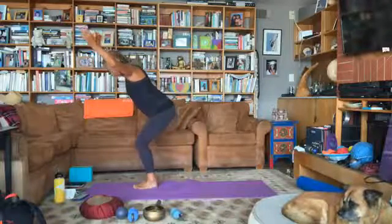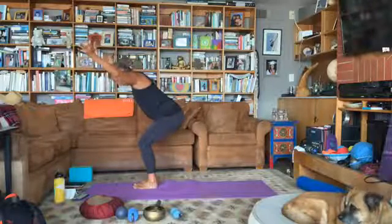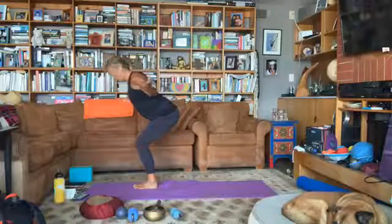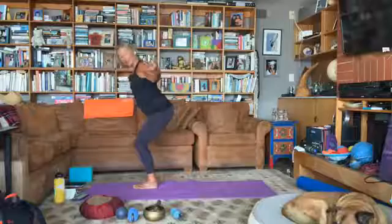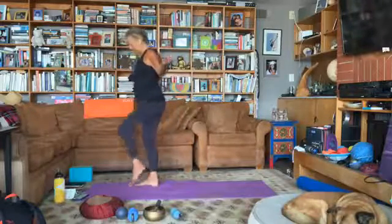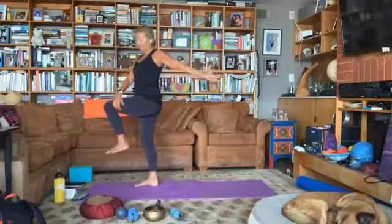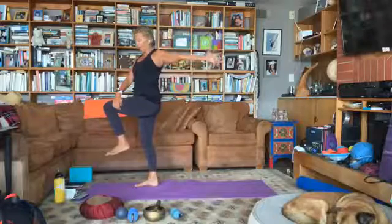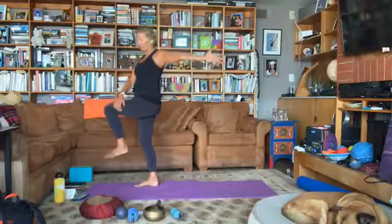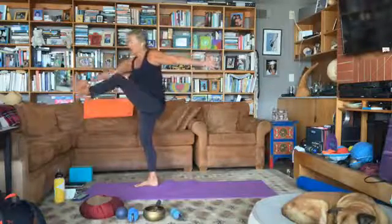Just pushing your hips back. It just feels better for the chest to be open. We're gonna lift the right knee, arms overhead, and twist to the right leg. So this is a great place to stay. You're just holding the left arm to the right thigh. Great place to stay. Otherwise, you hold your right foot and straighten it out.